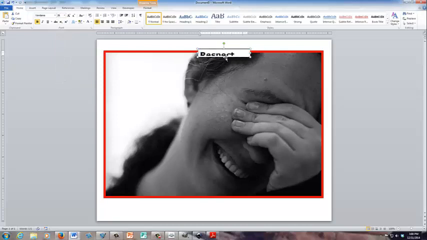We can play around with the sizing all you want. I'm just showing you a very basic way to do this. You'll go through this and do a few different trials. I want that to be in the center, and I'm just going to make this lower. Now for hers, the background of her words could have been white, could have been black, could have been red. Just fiddle around with whichever one you want.